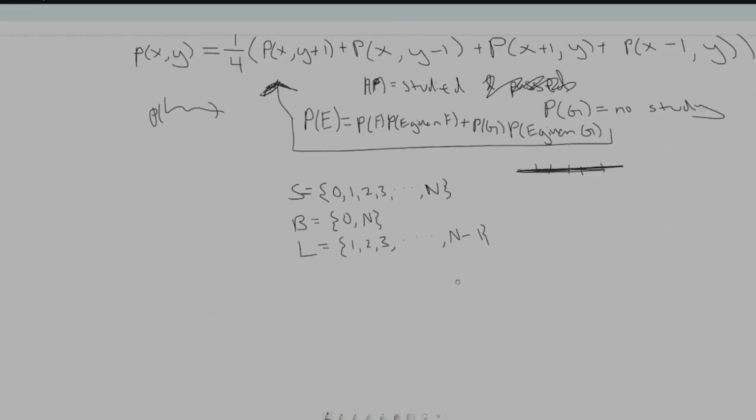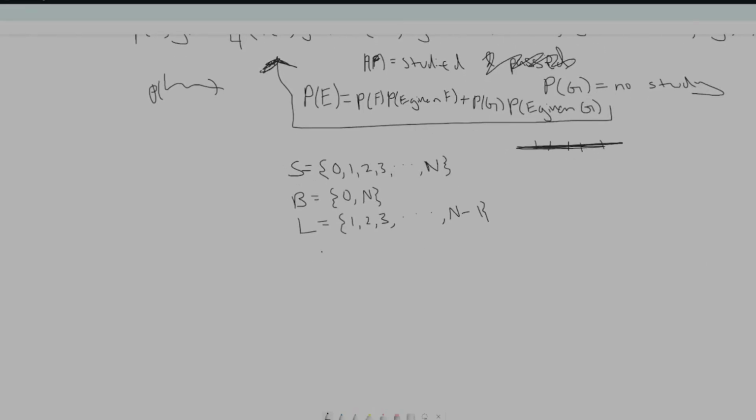So basically a harmonic function is one that is in the set S, and it follows the property f of x is equal to f of x minus 1 plus f of x plus 1, over 2. And the reason I set these boundaries is so that when I'm here, I don't have an f of x plus 1, so we'll just know it's our boundary, so we're going to have some set value. So this is basically a harmonic function.